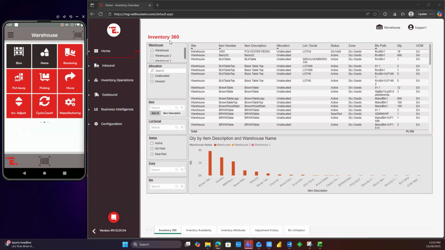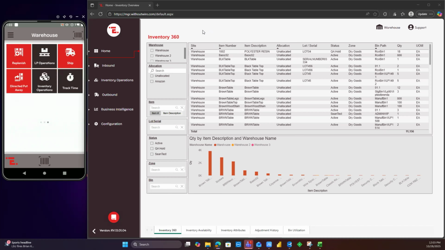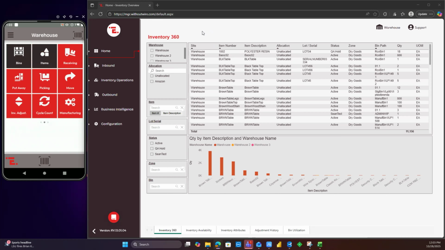On the right, we have a web console module, which is showing what you would access on a browser on a desktop, and on the left is the mobile application. The mobile application is available in both iOS and Android, virtually the same on both systems, so a very wide variety of mobile devices that you can use.